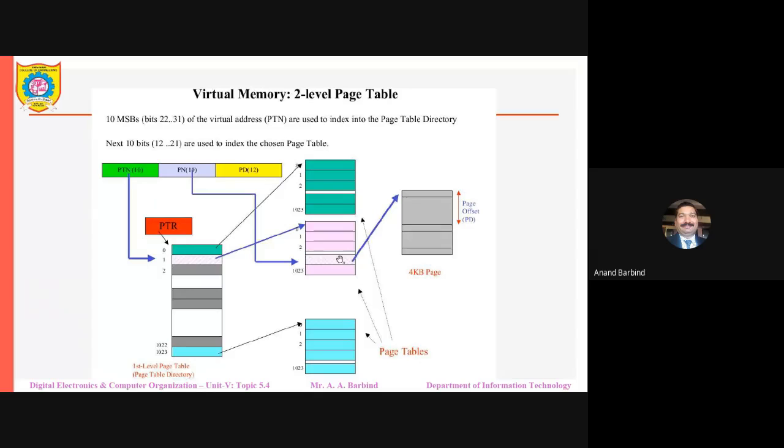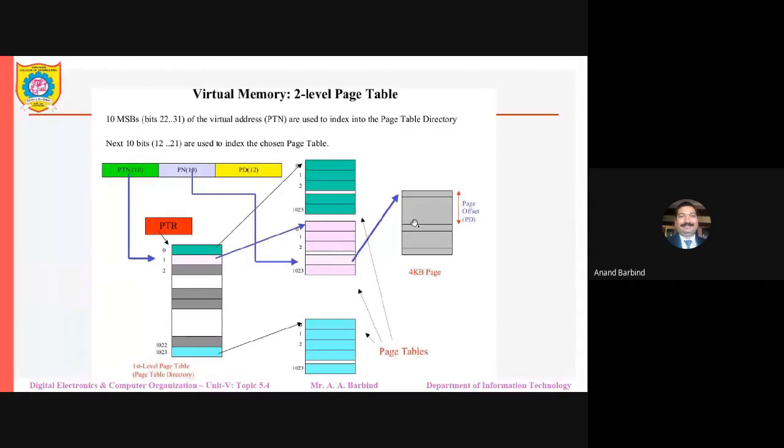With that address you go to the start of that page, and from the start of the page, the third field gives you the actual location of the memory to be accessed. It will be either read or written. So this is how the memory is read.